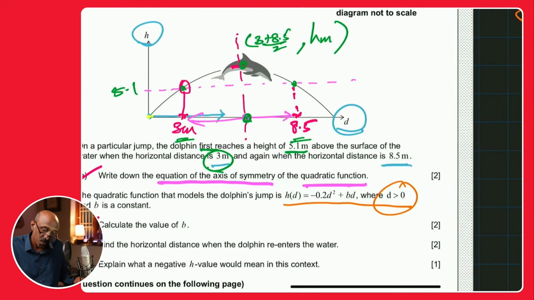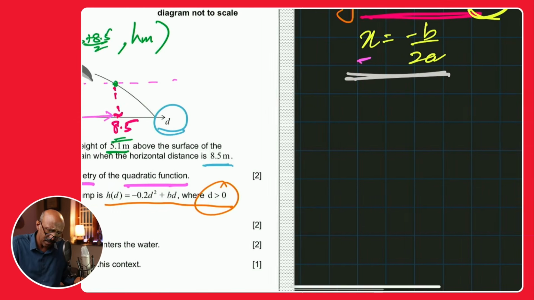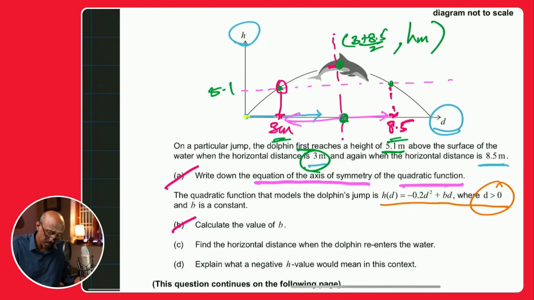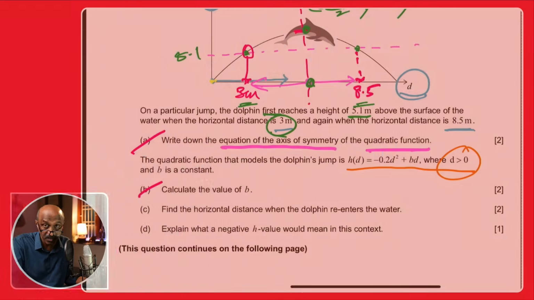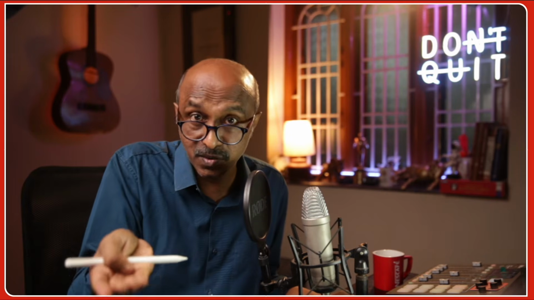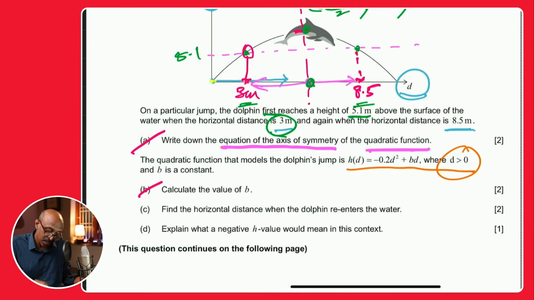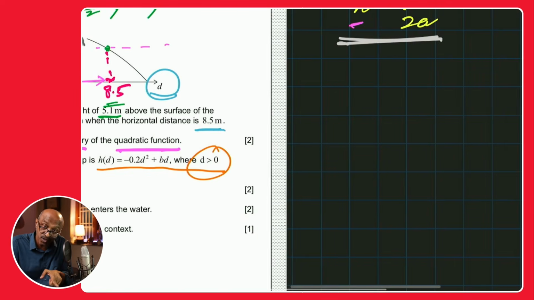So how are we going to do this? I said earlier, this is the equation of that line of symmetry, right? But we already found the line of symmetry, and that is something that you need to realize. The more you solve the IB question papers, you'll see that every question is connected to the one that you've done before. One of the very common terms that they use is "hence show that", even when they ask you to solve. Also, in the way the questions are worded, you can see the first part, they've asked you to find the equation of the axis of symmetry where you're not using this formula.